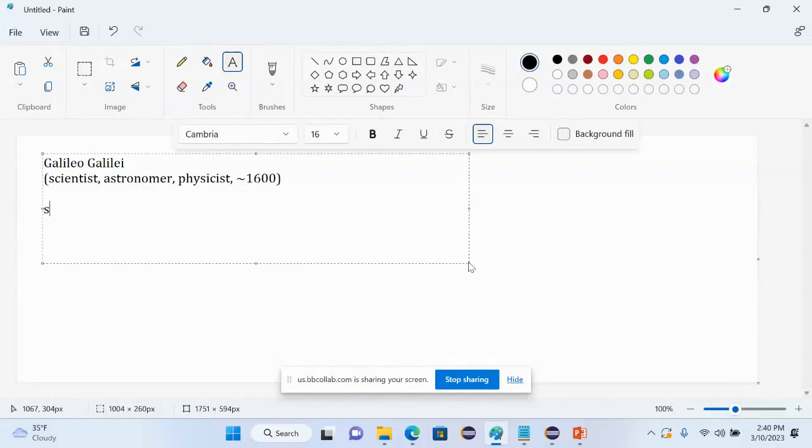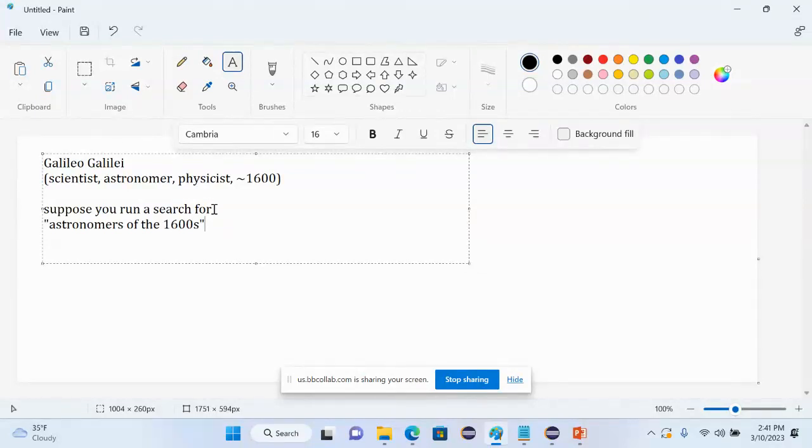based on this, suppose you run a search for astronomers of the 1600s. Galileo should definitely come up in that list, right? Because, in case you didn't know, he was kind of a big fish in his time.